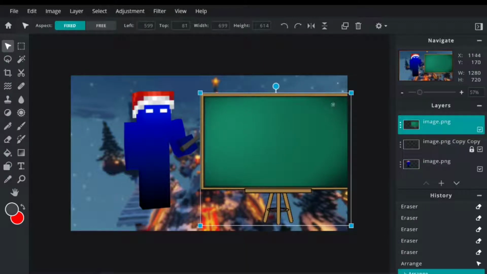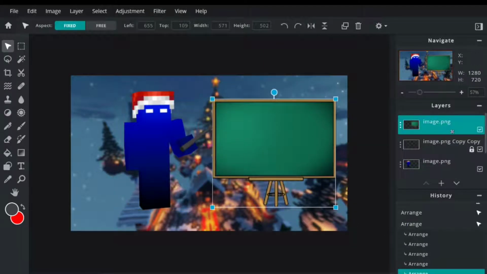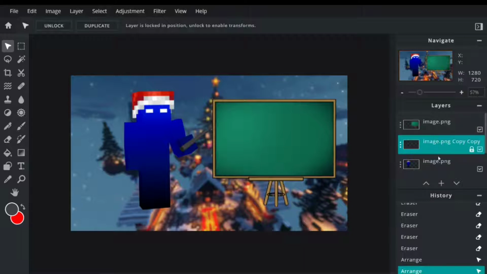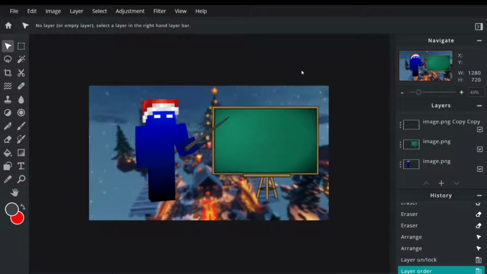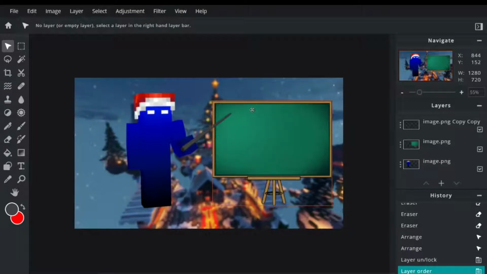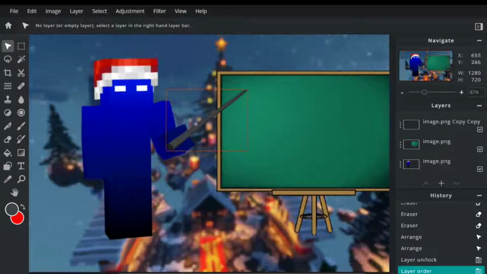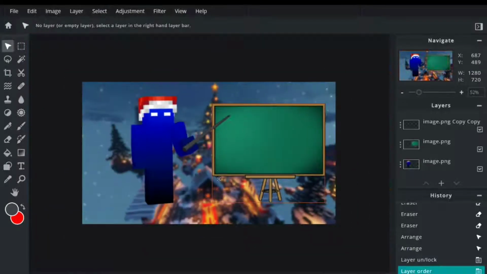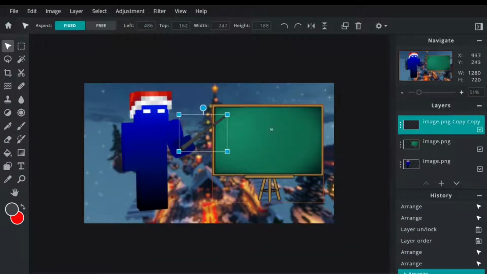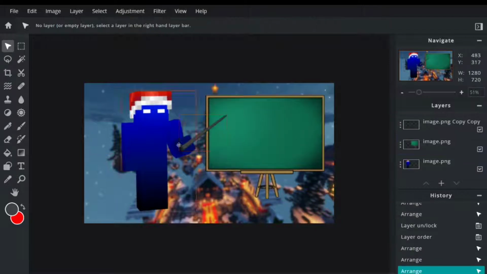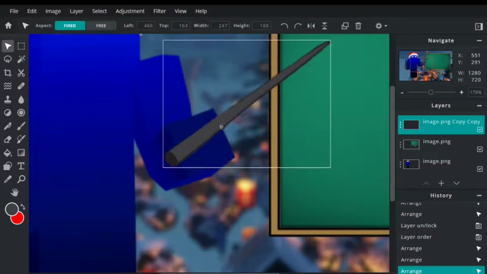Let's go. Now I'm gonna want to put my stick in front of the chalkboard, so what I'm gonna do is drag my image above the chalkboard. So now it's starting to look like a teacher-ish kind of thing. But now I still have the problem of making the stick look like it's actually in my hand. So now that I get a whole scale of things, I kind of want to make this a bit bigger. And I think the stick is in a pretty good spot. So now I want to put the stick so it's in my hand.